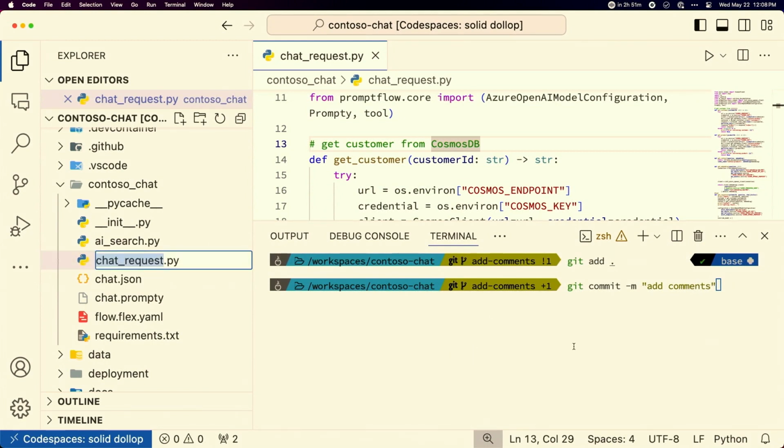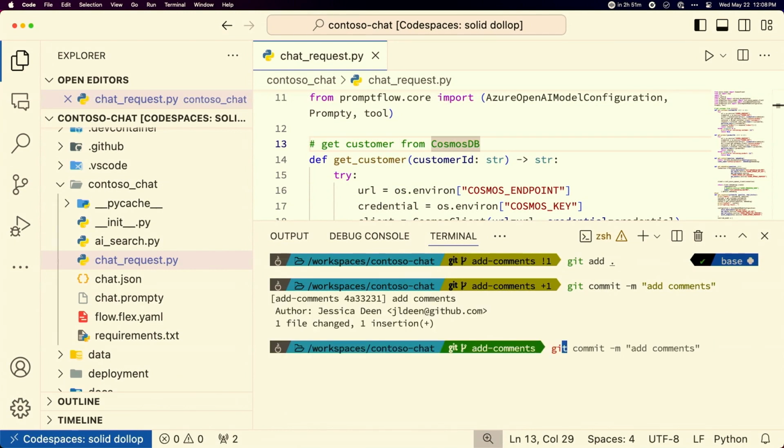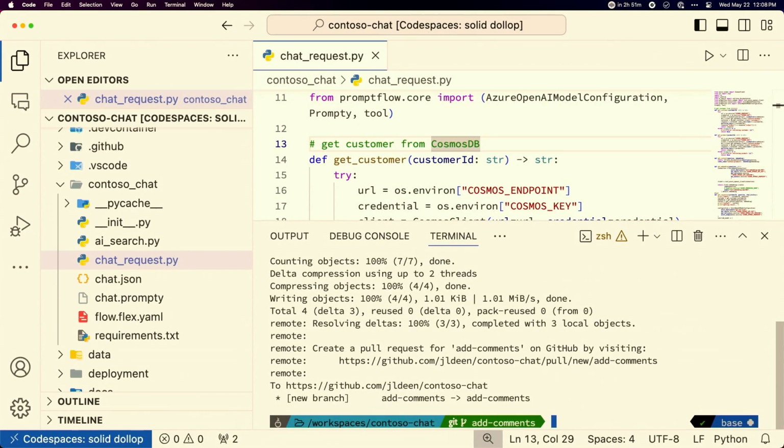So I'm going to go ahead and hit enter, which, let's see if that works. There we go. And then we're going to go ahead and say git push, and I'm going to make sure I push the correct branch. Now, again, this is able to work and start firing off a GitHub Actions workflow, in part because we set up secrets using the Azure Developer CLI.